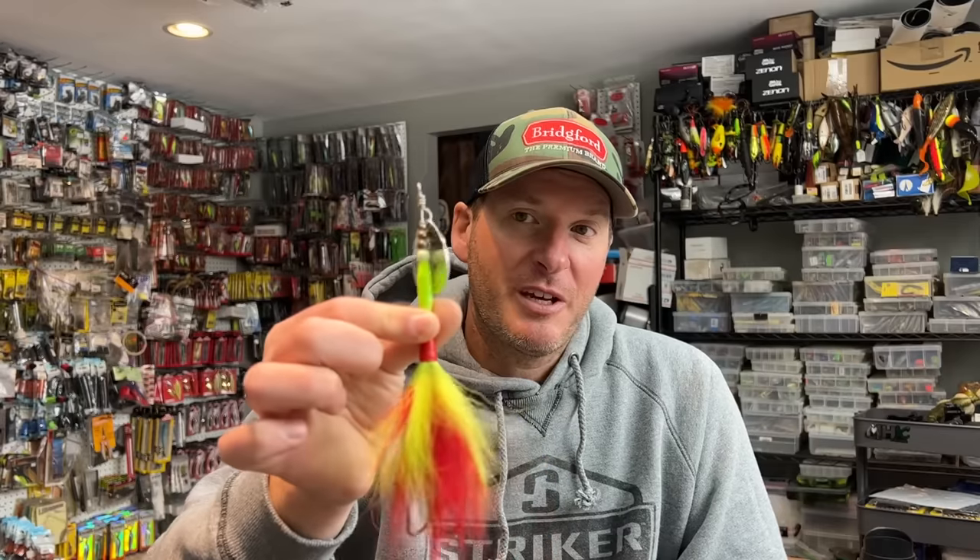Towards the end of college I really started getting into muskie fishing, which for me was very much just throwing big bucktails — oversized inline spinners. So I've gone the gamut my entire life from throwing the smallest inline spinners to the biggest. But once I started getting into the bass tournament world in my last couple years of college and after, the inline spinner really just disappeared from my arsenal. That lasted for a while until about 10 years ago when I started going back to my roots and fishing a lot of small streams. I just started throwing those small inline spinners again, and quickly found out how much I was missing the boat in my tournament world by not throwing them.